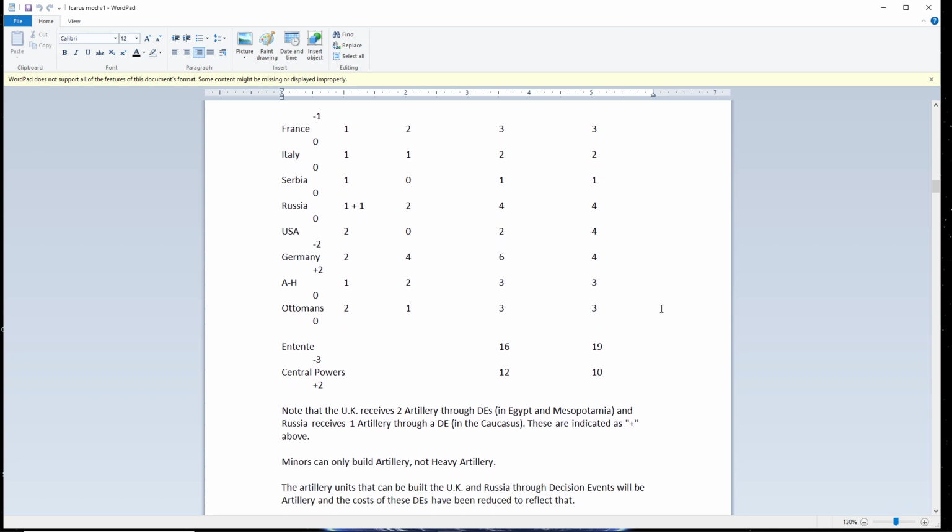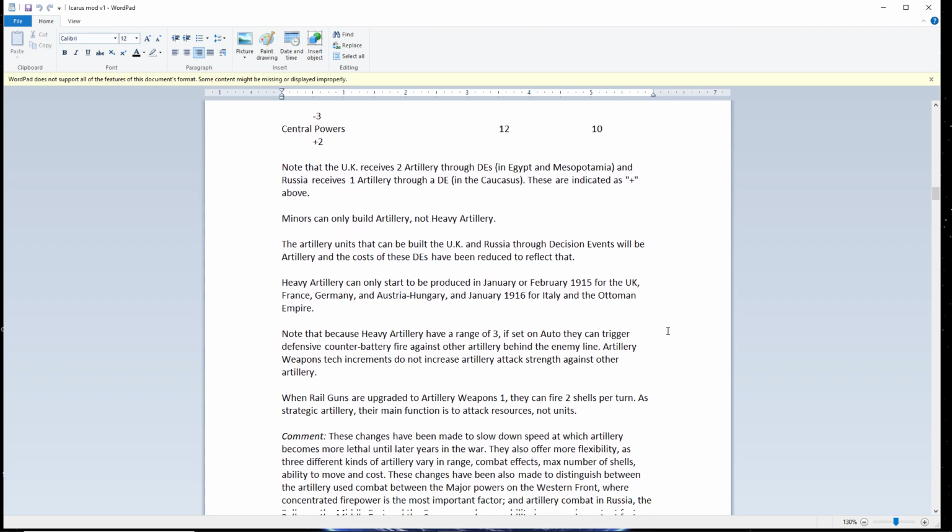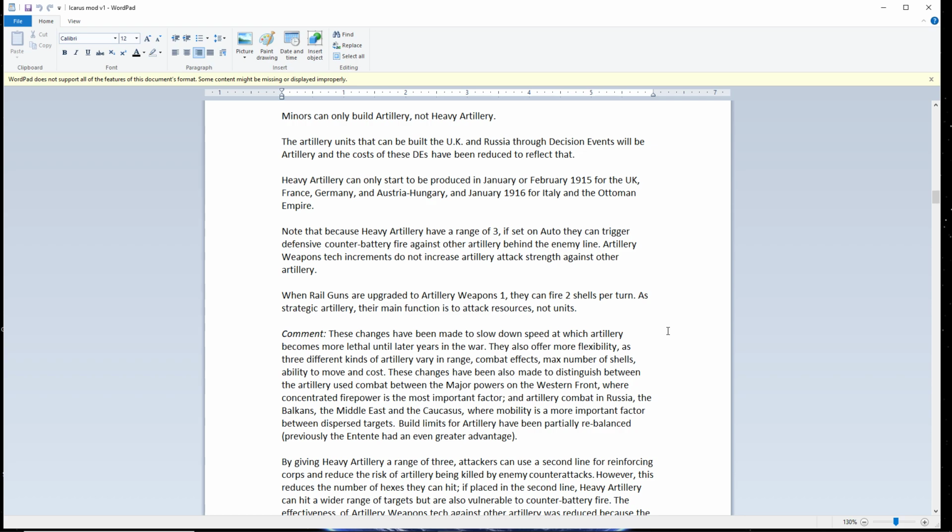That's what you'll get if you agree to pay for them and through a decision. Okay, miners can only build, let's get down here. Miners can only build artillery, not heavy artillery. The artillery units that can be built by the UK and Russia through decision events will be artillery, and the cost of these decisions has been reduced to reflect that.